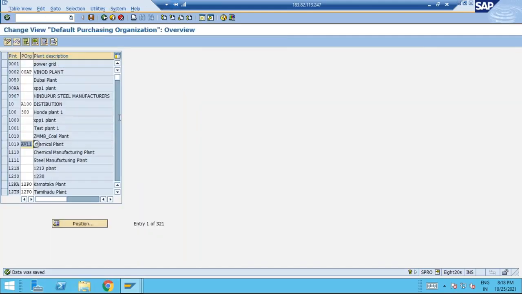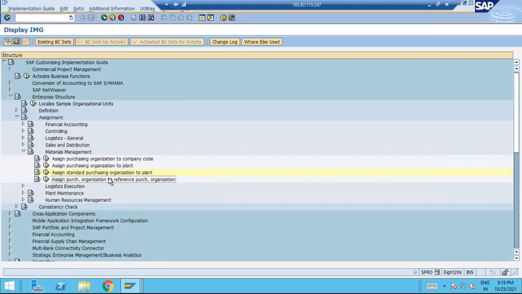Now click on the save button. So like this, we assign the standard purchasing organization. Which purchasing organization we need to take as standard will also be set by the clients. Now come back, and now coming to the reference purchasing organization.